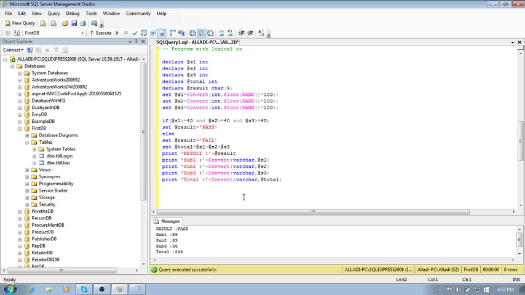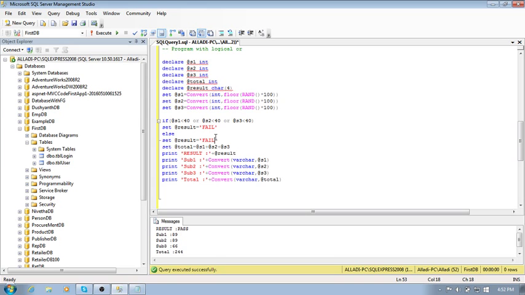I paste the code here. I want to find out the result in the other way. If S1 is less than 40, then therefore I write here the OR operator. S2 less than 40, or S3 less than 40. I write that way. So in such cases, the result must be fail here.